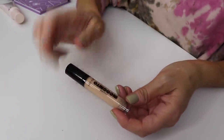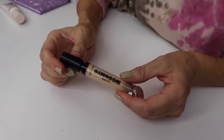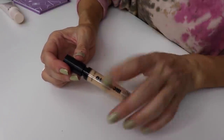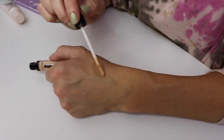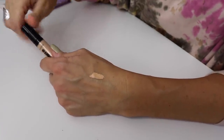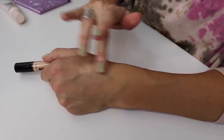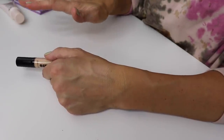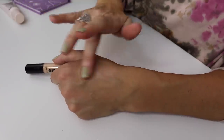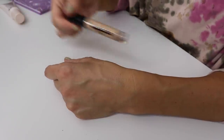We're almost done, then we're going to organize. I bought this Wet n Wild Incognito Concealer. I mentioned in a video I was not excited about this, but one of you guys told me it's the type of concealer I would like. I have not tried it yet - this one is light medium. The color looks really good, but I'm a little scared because it looks like a lot of coverage and it looks kind of matte. We're going to need to try this together - and it was like $3.